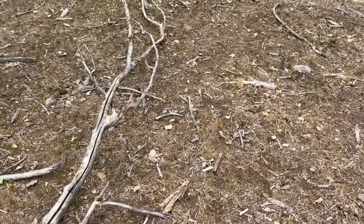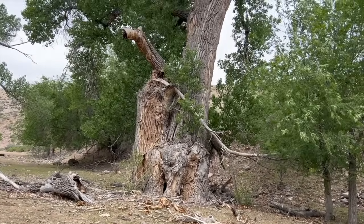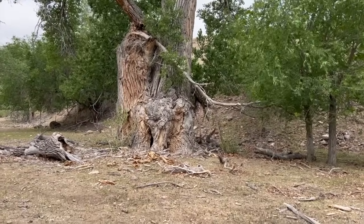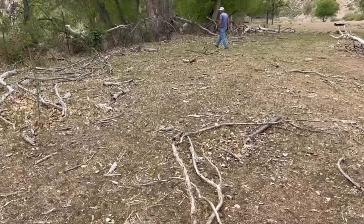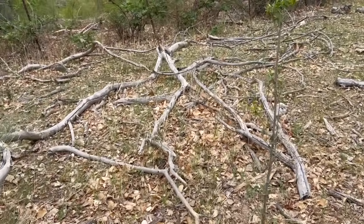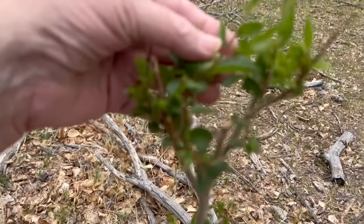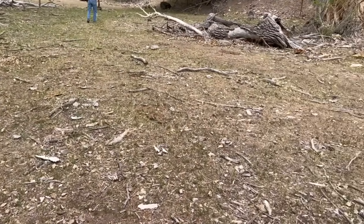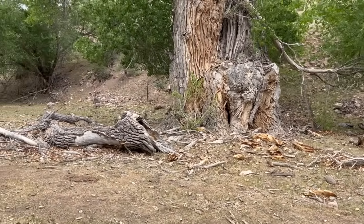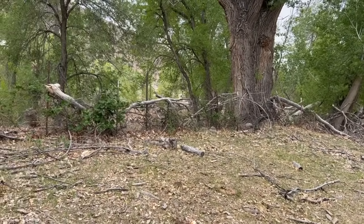That thing is just huge. That is a big tree. Look at the trunk of it. Yeah, it's a cottonwood. I said, look at the trunk of it, and I turned back and you were just doing that. Yeah. Wow, that's a huge old tree. Definitely some old trees. That's a lot. Yeah, you know, when the gulch overflowed, it washed out everything. Wow. What a tree. Cool. Yeah, really.